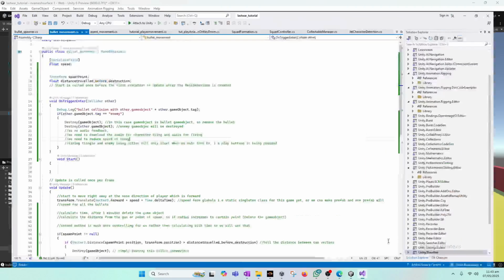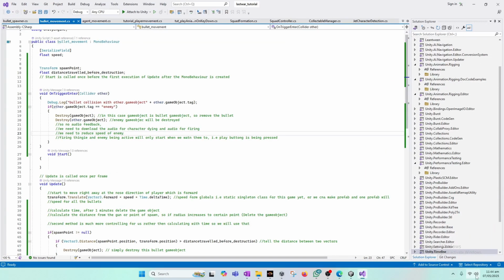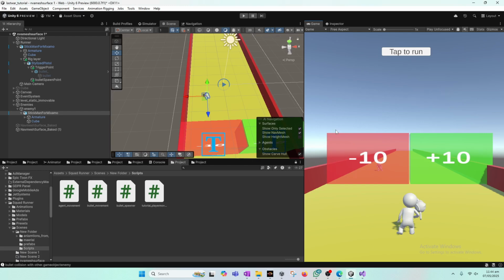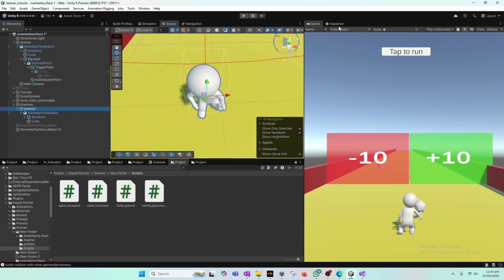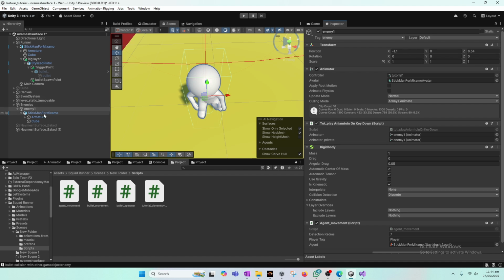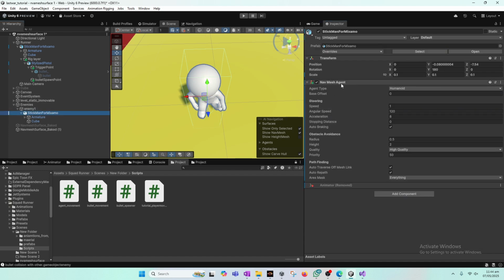All right, back again, and we will resume from the previous tutorial where we needed to reduce the speed of the enemy. Reducing the speed of the enemy is pretty simple. First, we will head over to our enemy. This is our enemy game object, and here we will look for the NavMesh Agent component that we attached. The previous speed was 3.5. So we reduce it to 1 or 1.2, for example. Let's set this as the speed.